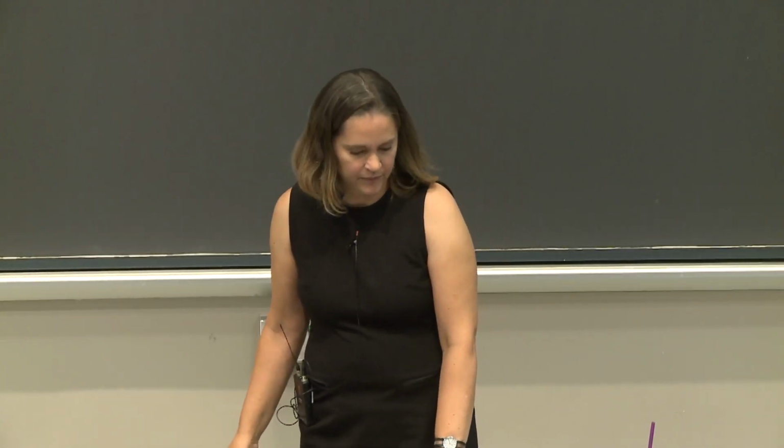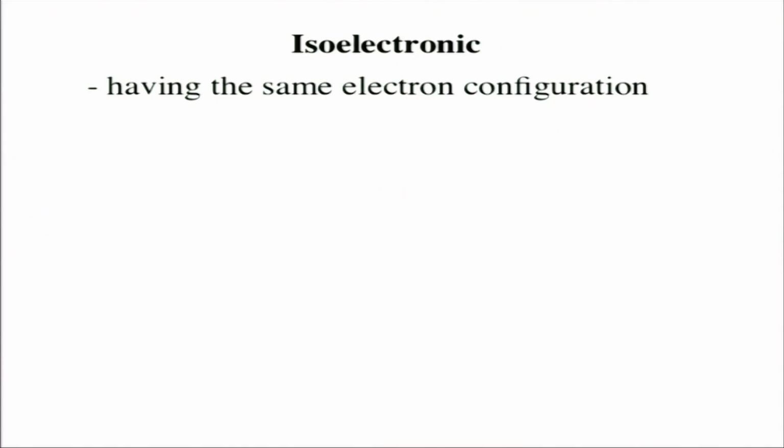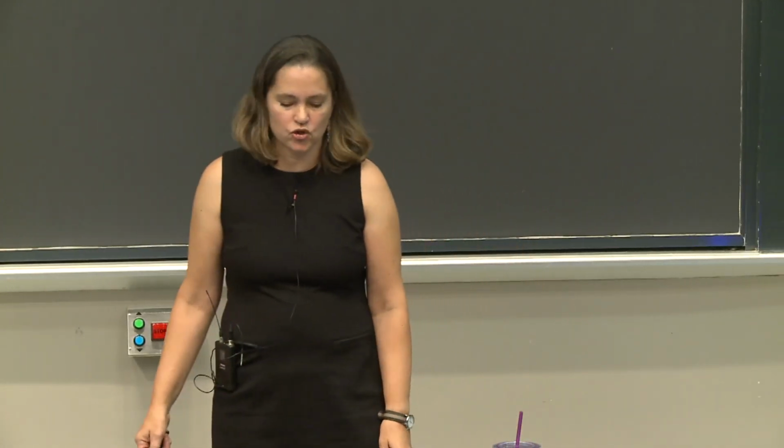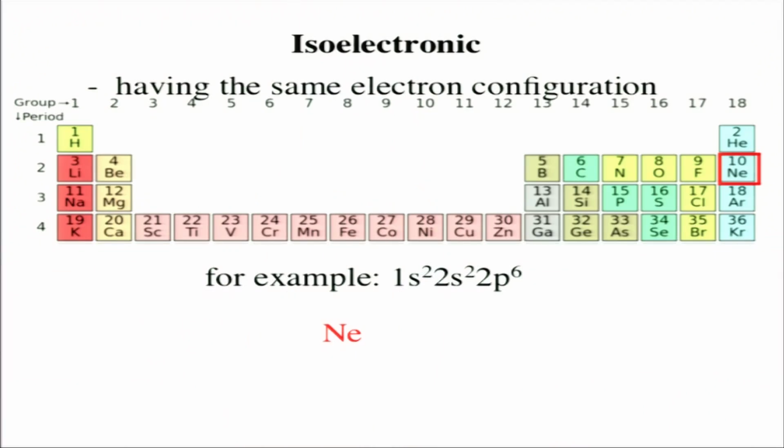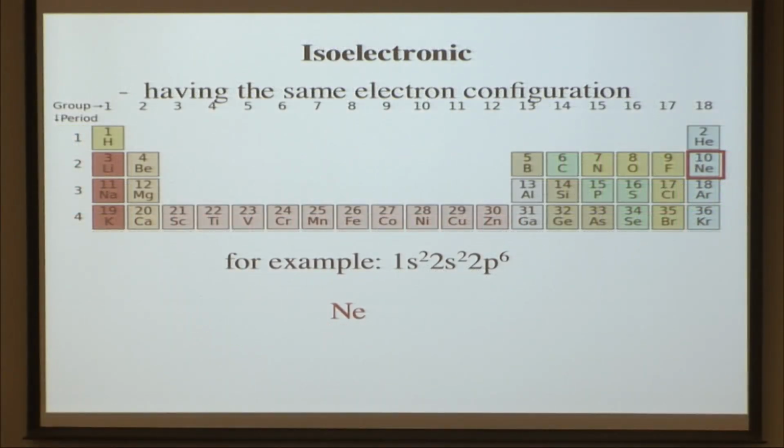All right, so now there is one more definition that we're going to do. There are things that can have the same electron configuration. Those are called isoelectronic. And let's think about those. They don't necessarily have the same size, but they have the same electron configuration. And I'm just going to write these out. So why don't we think about other ones near neon, a noble gas, that would have that exact configuration? So how do we get fluorine to have that configuration? What does it need to do? Gain or lose an electron, and how many? What would its state be?